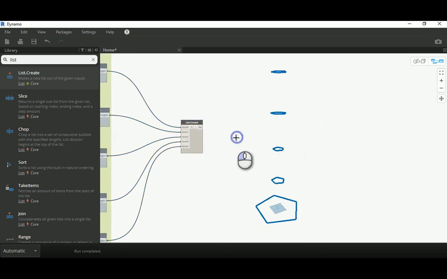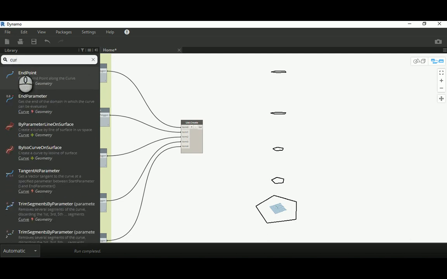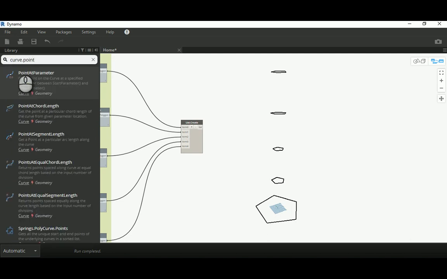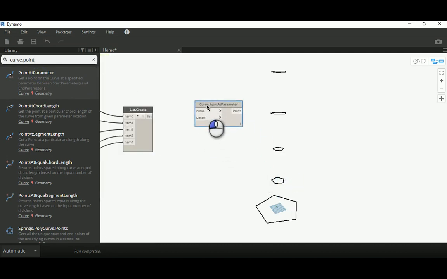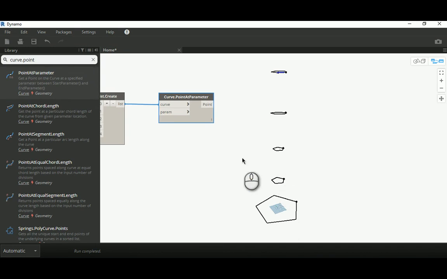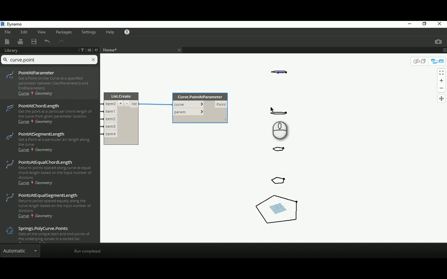See, now what we need to do is to create a point at each unit of length of this polygon. So again, I will go here and go for Curve.PointAtParameter, which is here. What it actually needs is a list of curves, or a curve, which is this guy. And you can see if you zoom in that it's been defined as a point, as a starting point, with a default value of 0, which is the start.